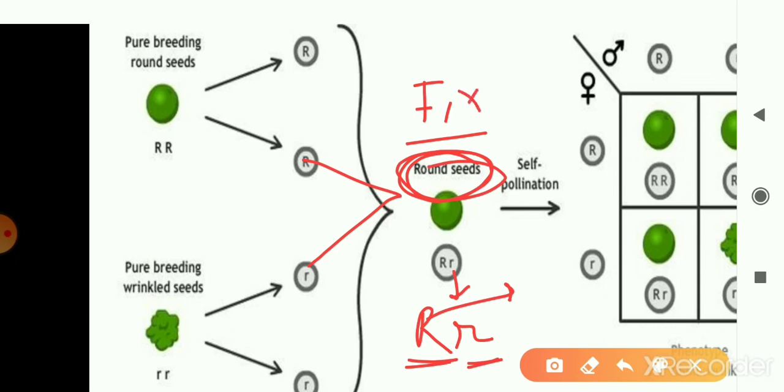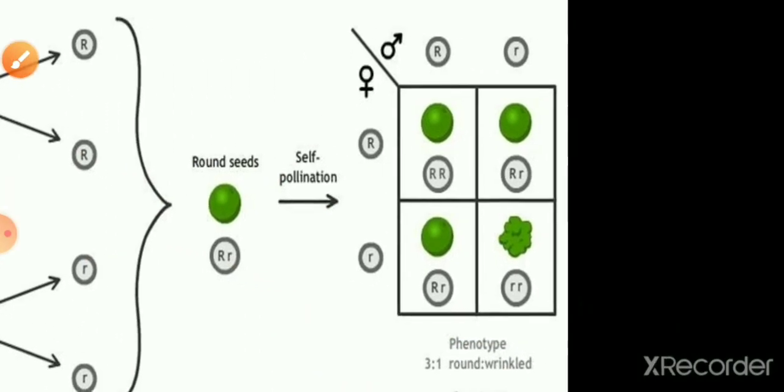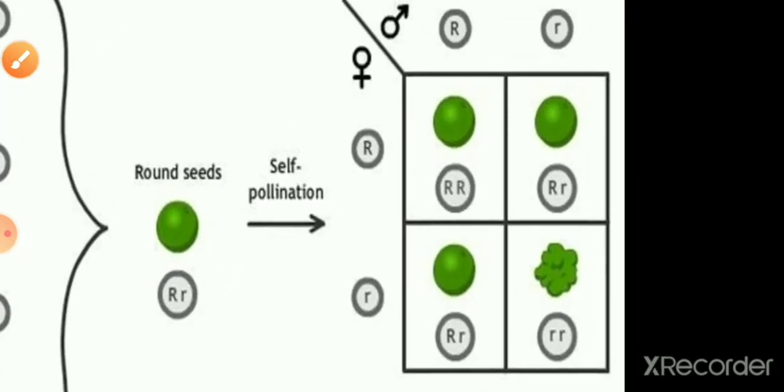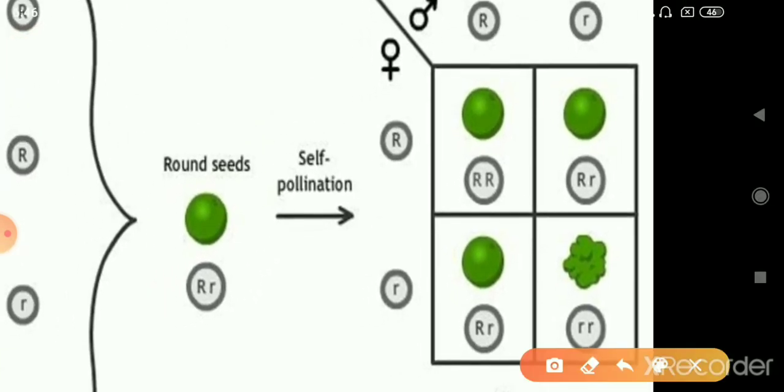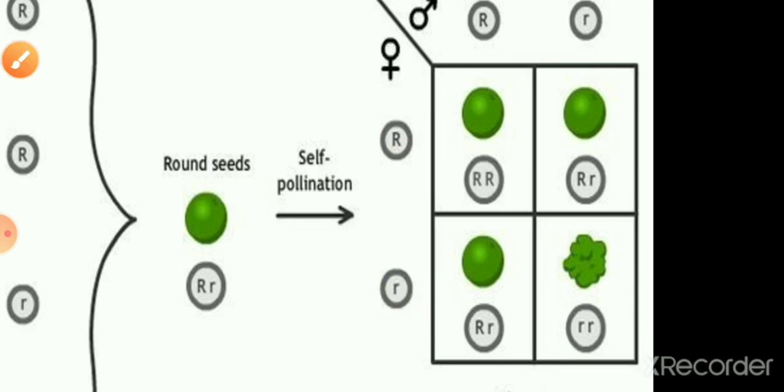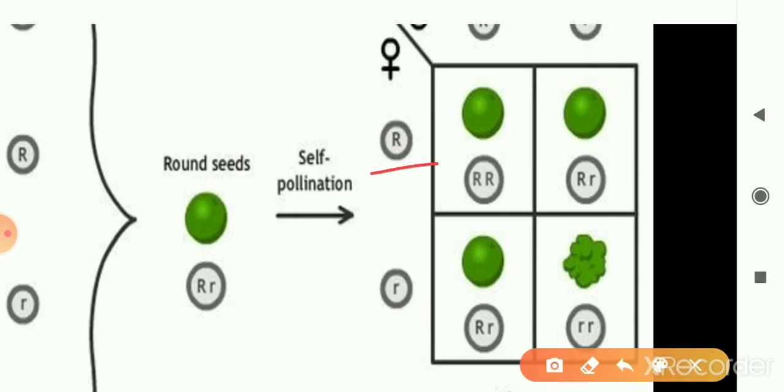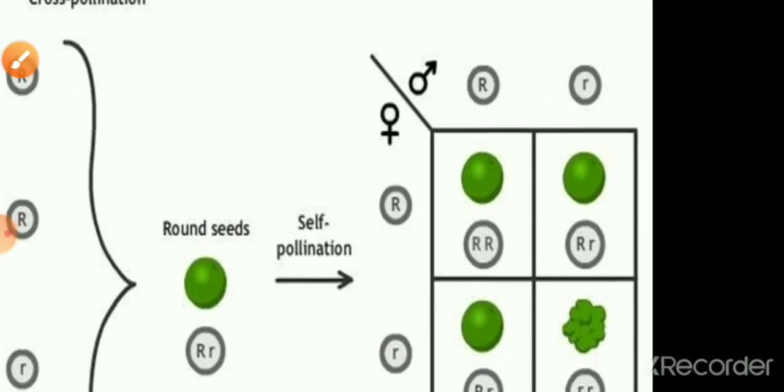When this F1 generation is allowed to self-breed, as shown over here, let's see what progeny one gets in the F2 generation. Since it is self-breeding, the genotype of male and female will be the same, and similar kinds of gametes will be produced by each parent. That is, the parent will produce gametes having either the factor for round shape or wrinkled shape. Similarly, the other parent, the male, will produce gametes carrying the factor for round shape and gametes carrying the factor for wrinkled shape.